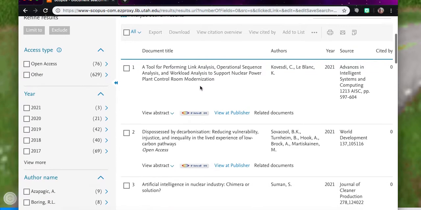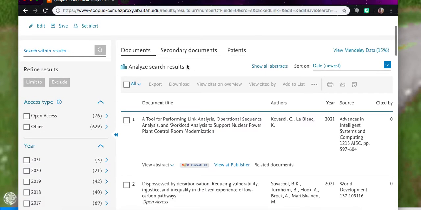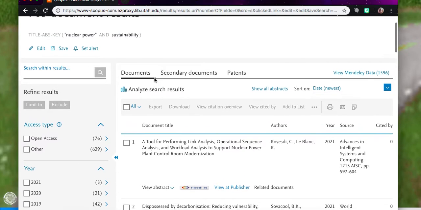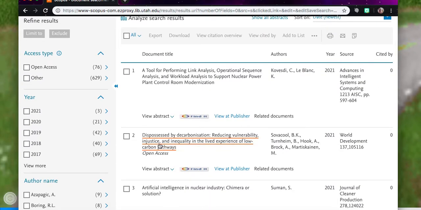So looking through here, the left margin, just like in the library catalog and in other databases I've shown you, they like to use margins in databases to help you to refine your results. With this one, you can actually search within your results. You can add another keyword if you want to. If you feel like 705 results is probably too many documents to look through, I think it is. That was me whispering at you. But you can also limit in other ways here.